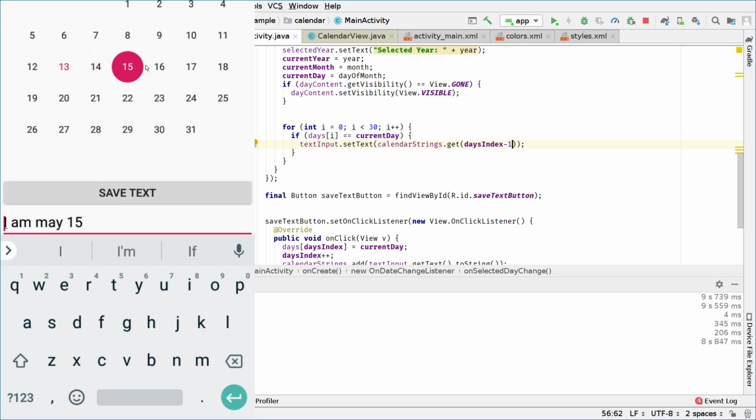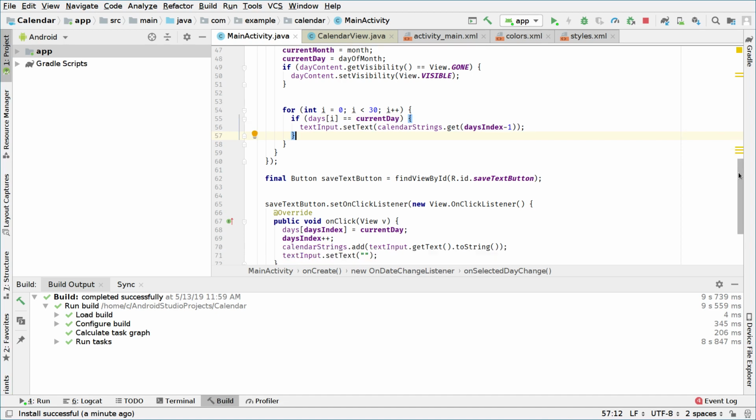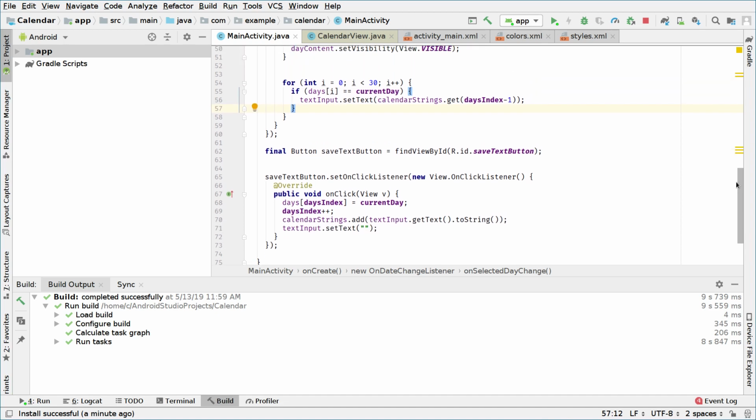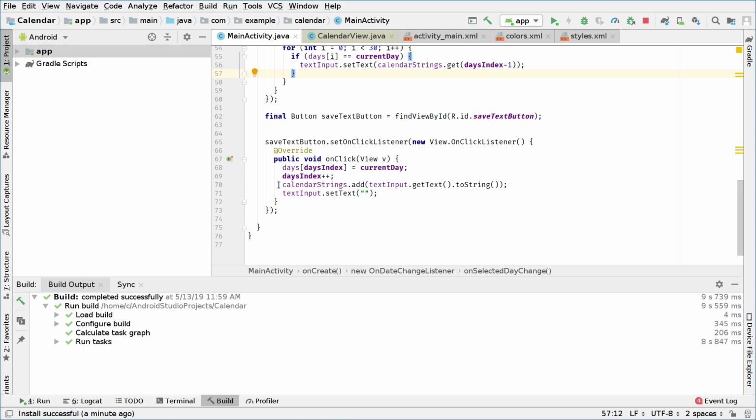Okay. So the problem with this is this -1, which actually works for the first case, but not if we do more than one thing. So what we have to do here is, first of all, tell it where we want to add in the calendar strings. We want to add it at a certain point, right?